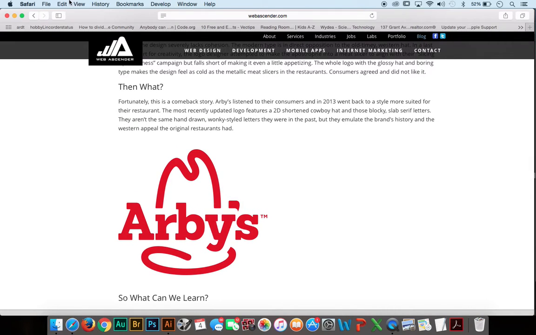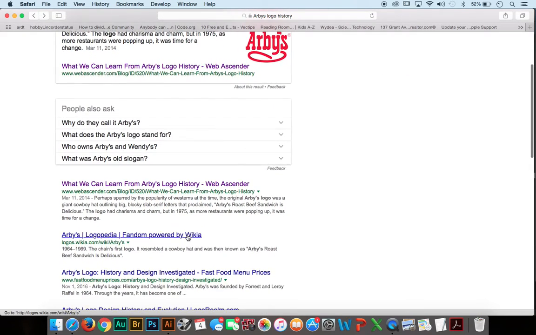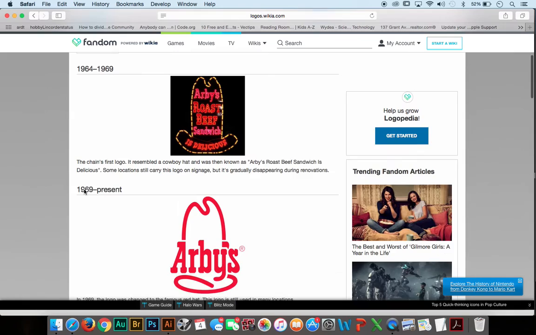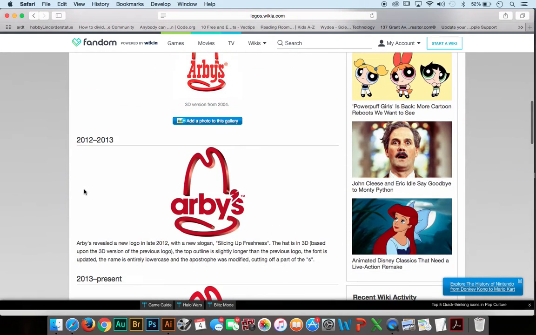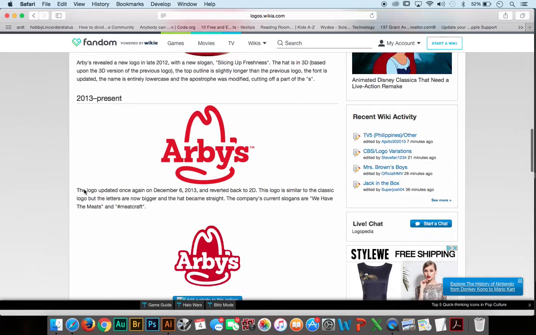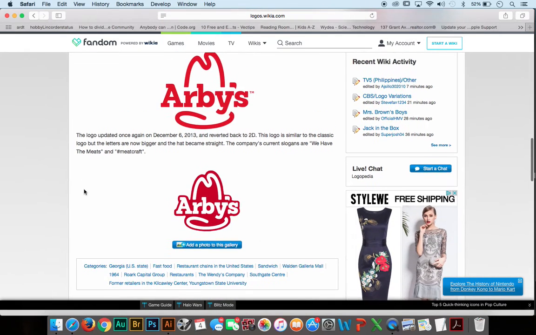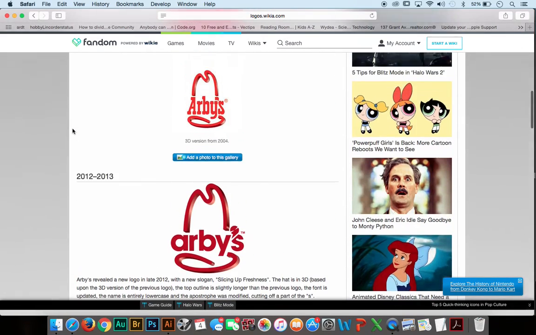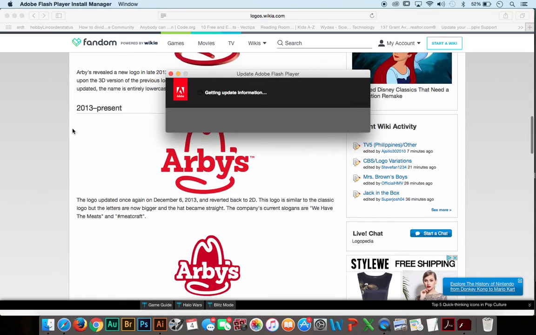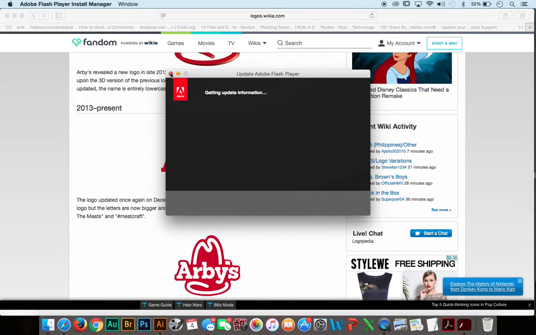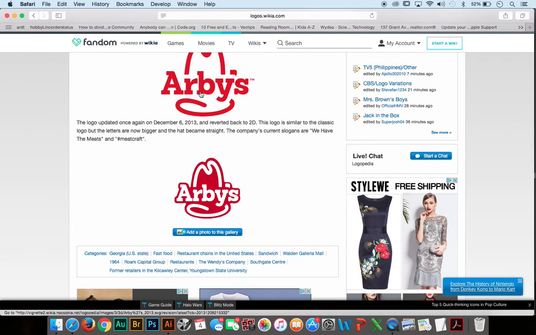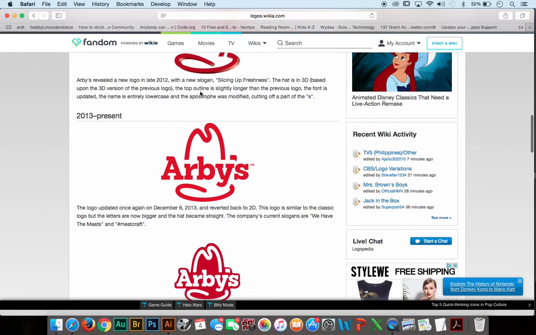So that's kind of cool to see, because if we take a look at the next one, the Logopedia, it's going to give me some more information, right? There we are. And looks like they have a knockout kind of 2D one as well. It's interesting to see how this thing has evolved over the years. So, all right, I've got a little info now.